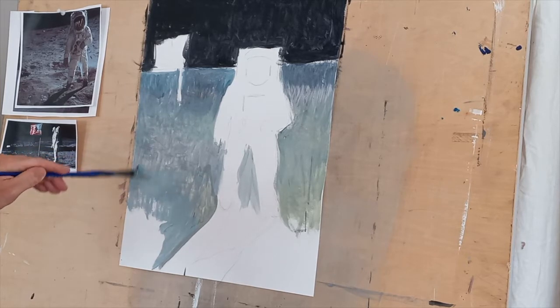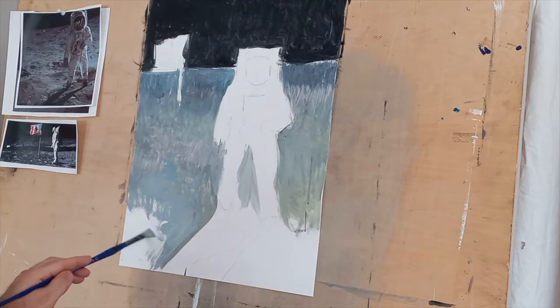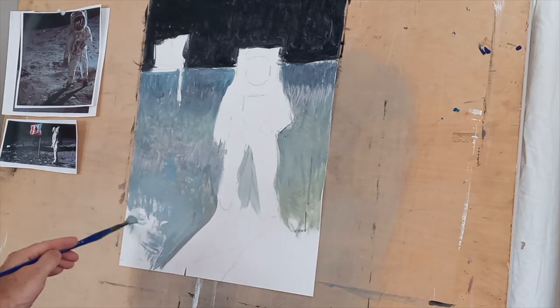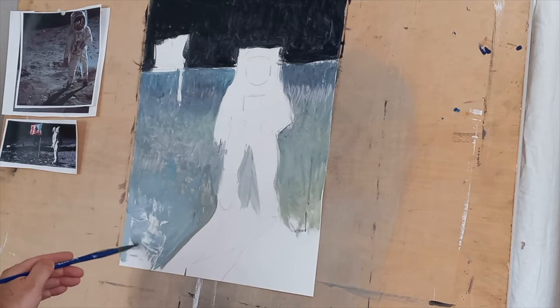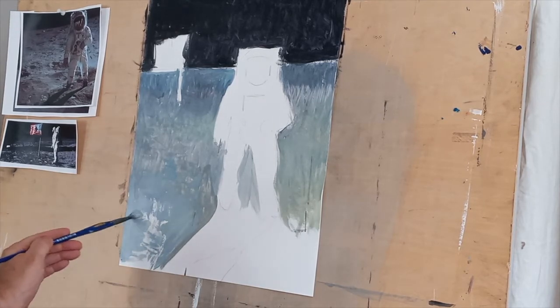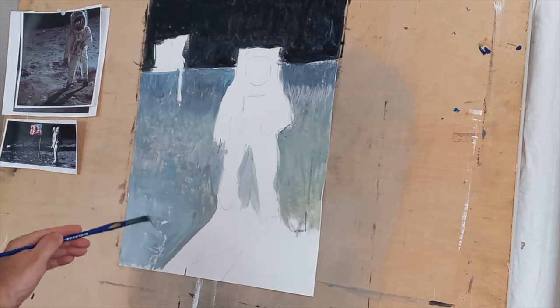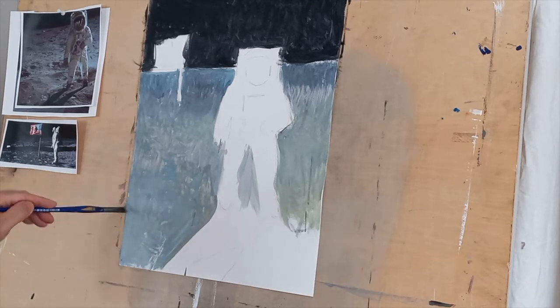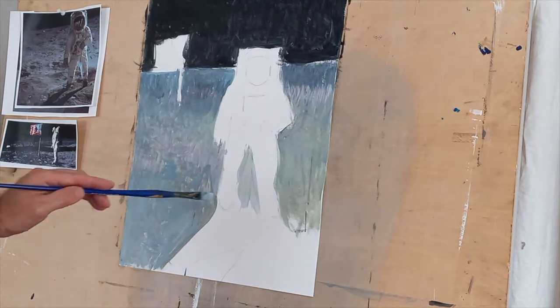So as you can see, I'm almost done with the blocking in of two major areas, the space and the moon. Once I'm done with that, I could start with the astronaut and the flag. And that would be the end of our blocking in area. And shadows would come next. And you can see it's really starting to pull the astronaut out from the background. That's our intention.